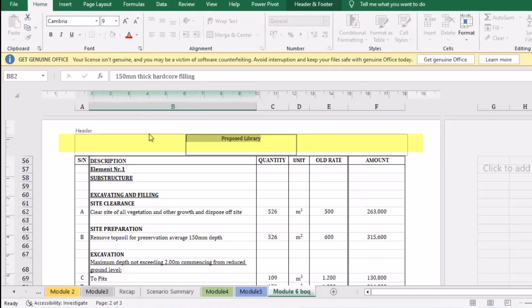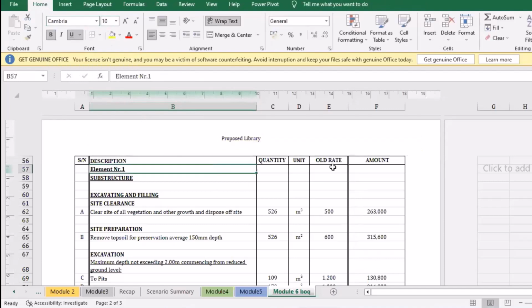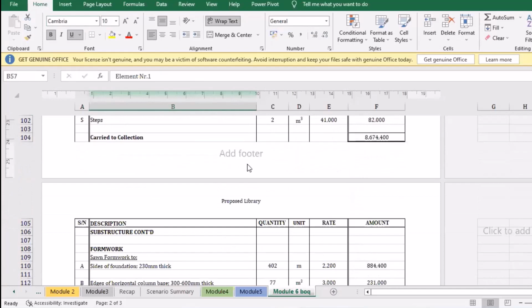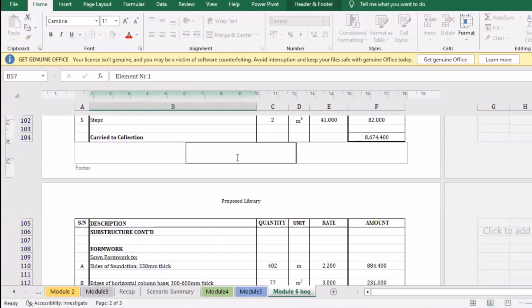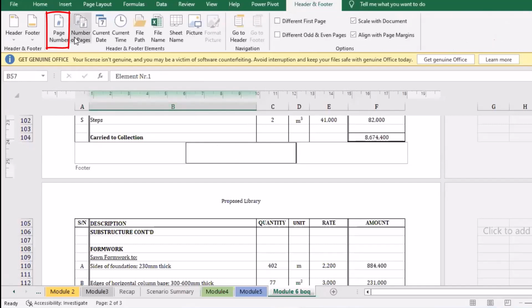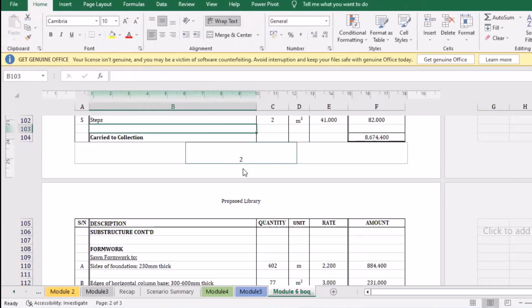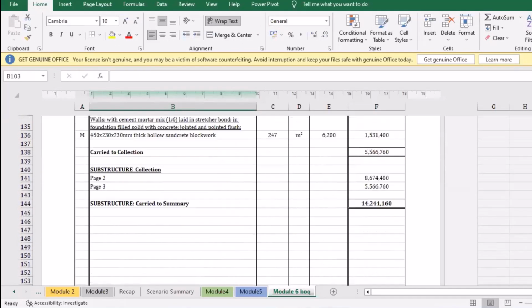So we have a header, and now we want to include a footer. In order to include a footer, we can use this footer format, which is just page number. It should just give us the page number. By clicking on this, automatically it gives us page number 2, page number 3.